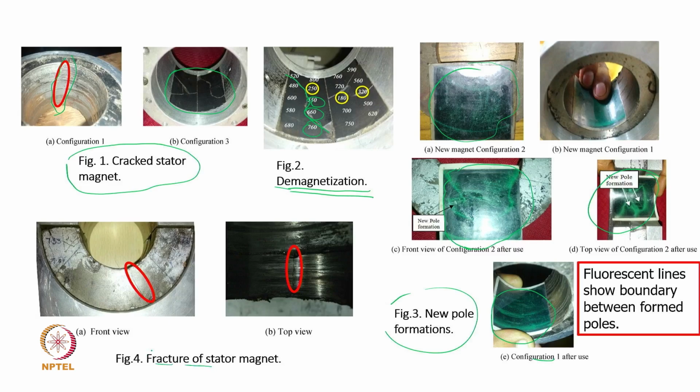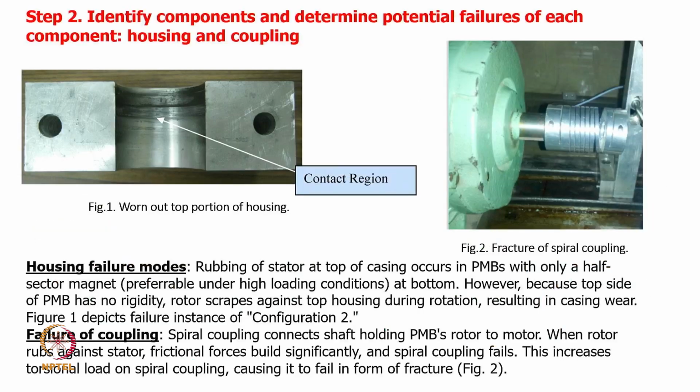Finally comes a fracture. If there is a deep crack in this case and you try to remove it, the whole piece comes out, and we also found the top view in this manner. That has been shown in the side view, or maybe the front view, and this is the top view, and then we can remove this complete piece, which means the magnet has been fractured into 2 pieces. So, this is related to the stator.